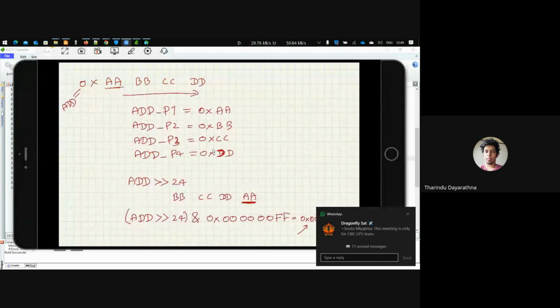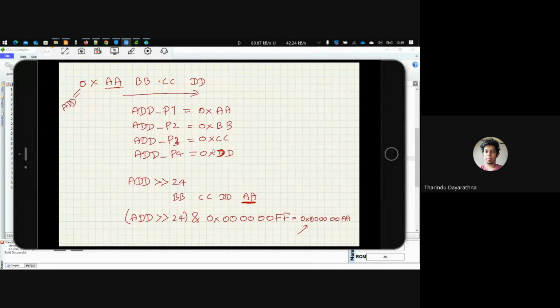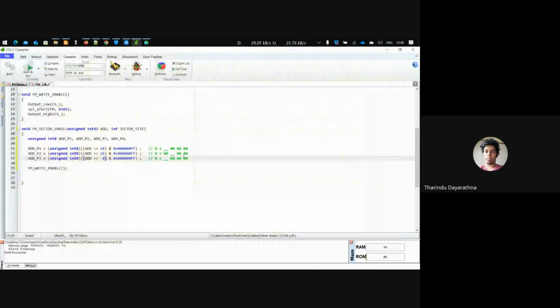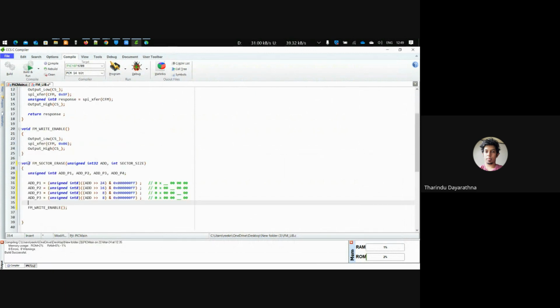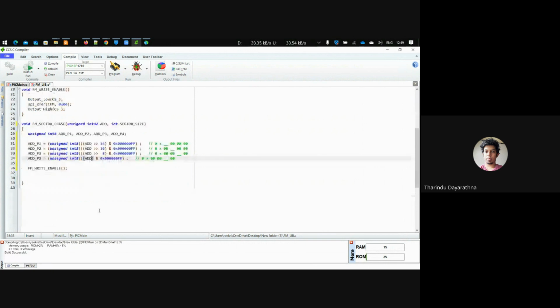Because you are going to extract this part, you just need to move 8-bit in this direction. So you extracted this place. And then the next part, you don't need to move, just get the FF. I'll keep this one because it's already there, the DD part. So you don't need to move it. Actually, shift it.